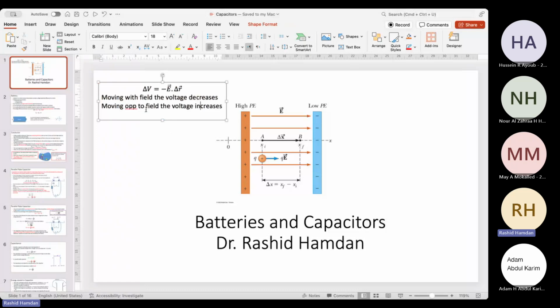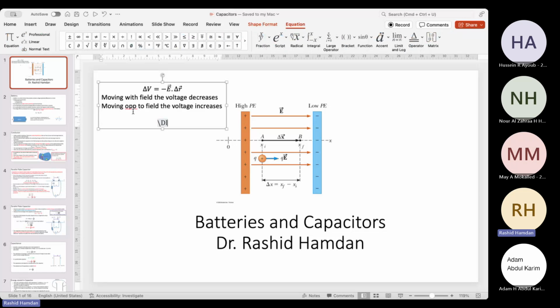Or if you want, you can say it the other way around: the electric field points from high voltage to low voltage. Now, the other formula that we need is the potential energy. If we have a charge here, when we talk about voltage, we're only talking about the source, the plates themselves, and what they cause in the vicinity of them. But if we have a charge and we move this charge between two points A and B, then there's an energy change. The energy stored in the interaction between the charge and the electric field changes, and the change in the potential energy is equal to Q delta V.